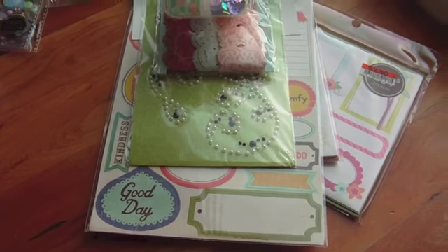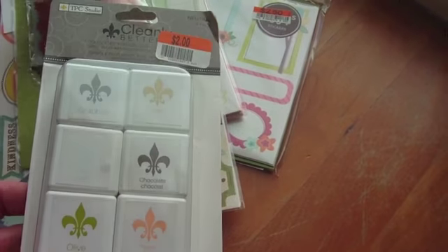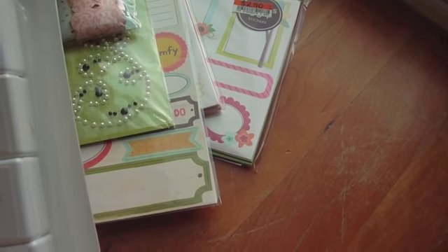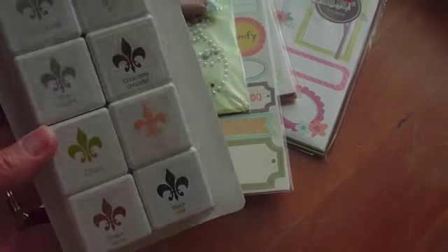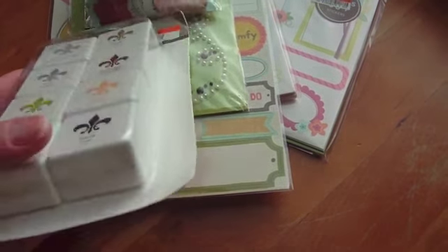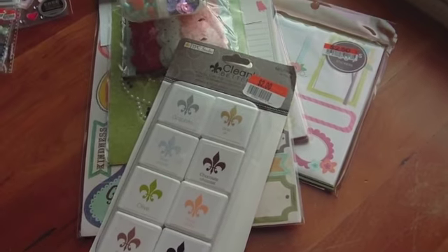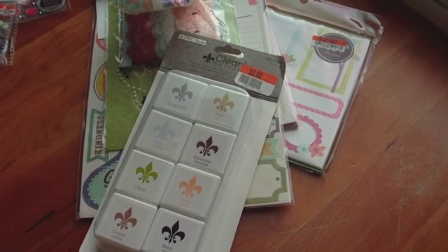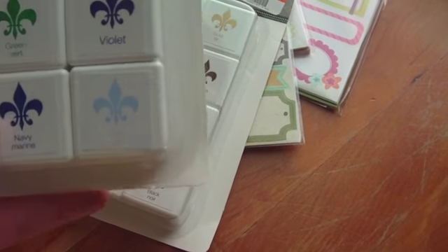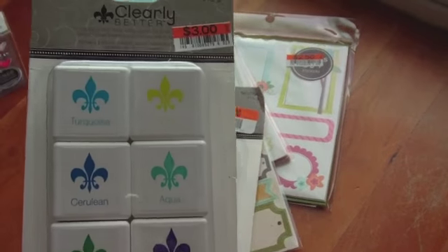And then the last thing I got was TPC Studios little stamps, in more of the muted tones — peach, copper, black, gold, silver, granite. I thought these are perfect for edging, for inking the edges, and they were $2. I've seen these for $9 to $12 before. And then I found this other pack that I really wanted, marked $3, but she gave it to me for two. This one has turquoise, limes, aqua, blues, navies, violets, and greens — for two bucks.